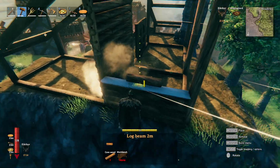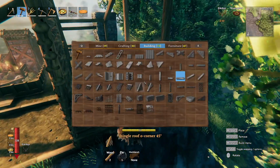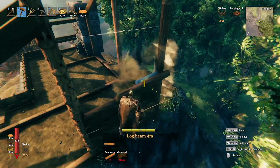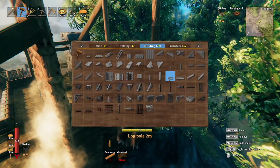Now the thing about this is I wouldn't recommend just stacking them on top of each other. Instead, I'd recommend doing it like this. You really want to stagger your core wood beams. If you stagger them, you get kind of a bricklaying pattern and they look much better.